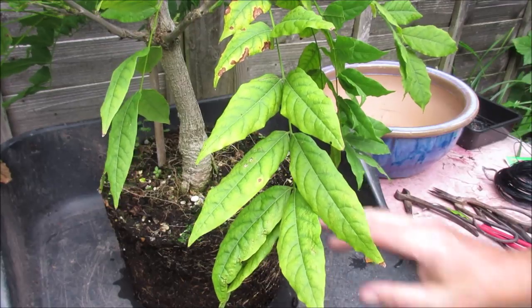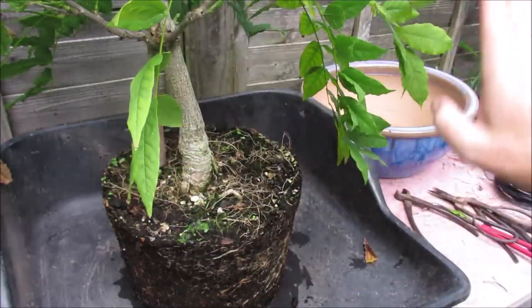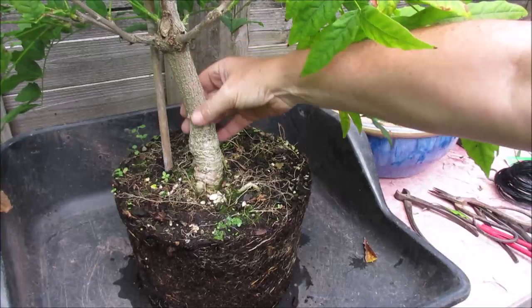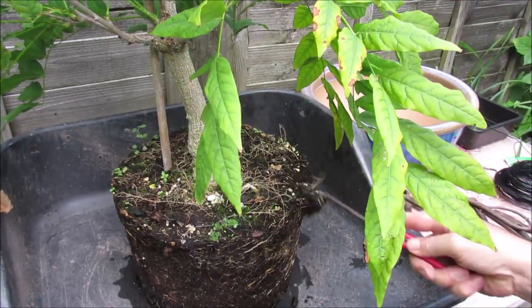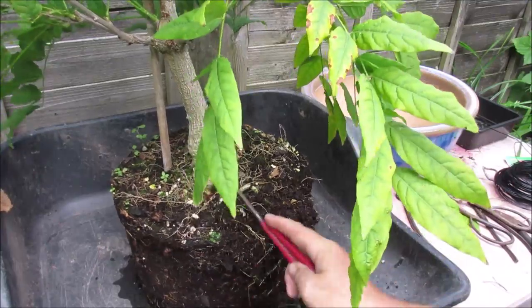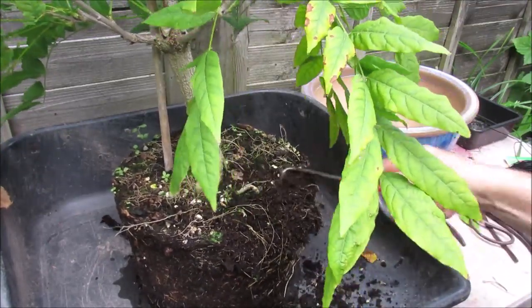So I'm quite liking this root base. This leaf's just in the way, isn't it? Typical. Let's move that around a little bit. Yeah, so this root ball is absolutely going to have to come down in height to be able to get into this new pot. So I'm going to start working away some of the soil at the top.